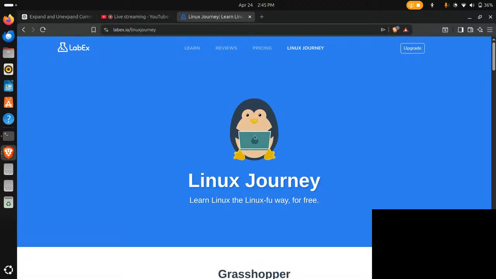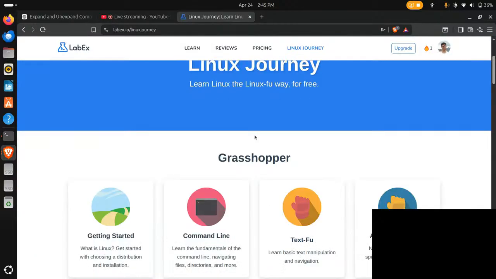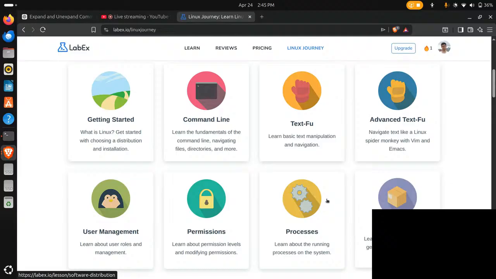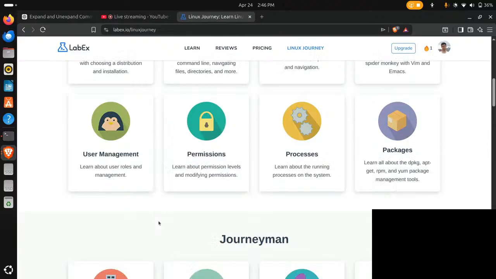Okay, we got the penguin, and now advanced text manipulation, and we also have user management. We will see if there is anything that we need. Actually, maybe we will perform back to running lab. No, we don't. This, this, and this. Maybe we will be learning this tomorrow, I guess.